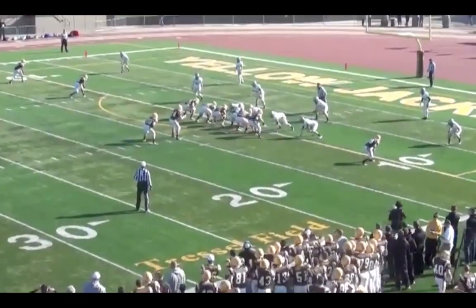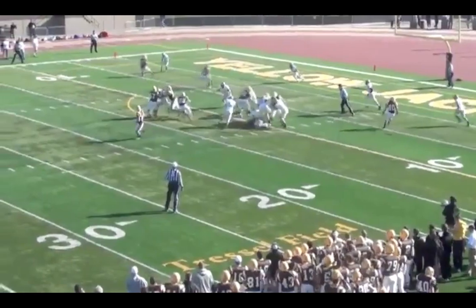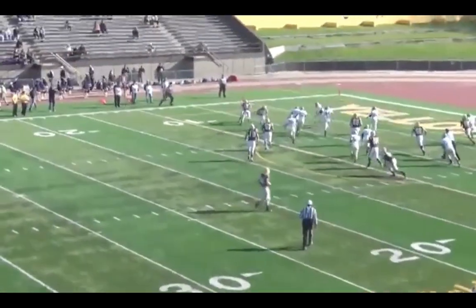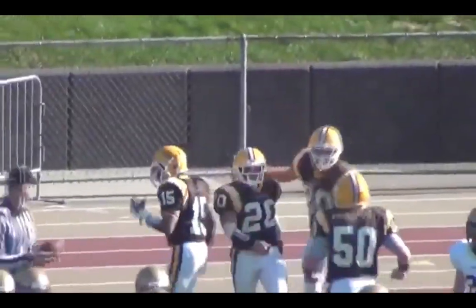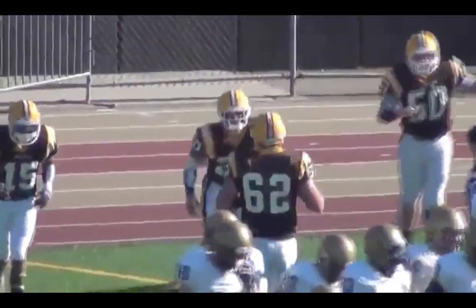This is the first play in the series. We actually had a good kickoff that got us down to the 10, so we start with a wide zone play here at 11 personnel and we're into the end zone. We don't get the opportunity to run the second play until the second series.